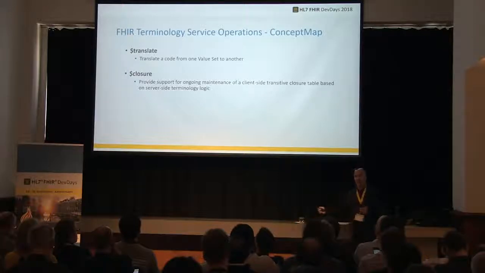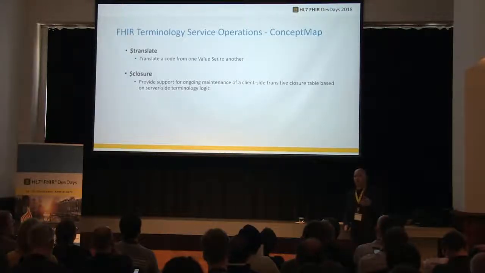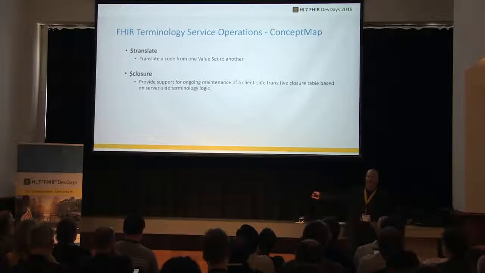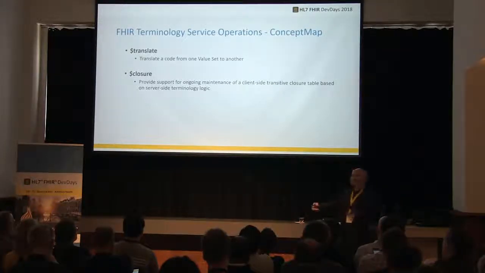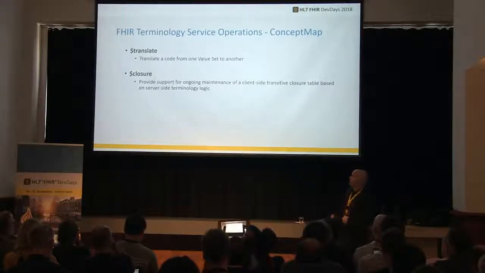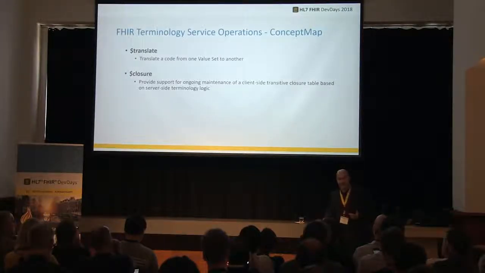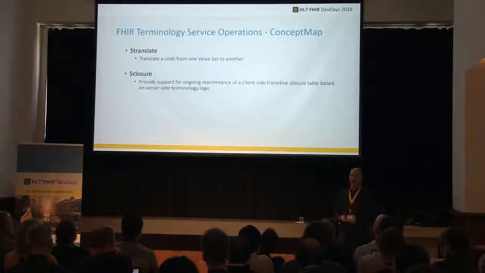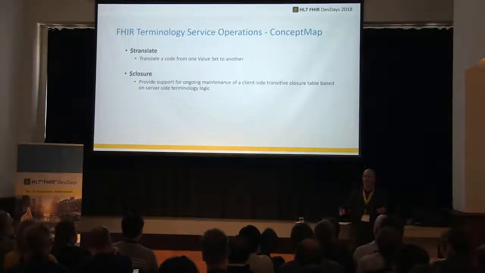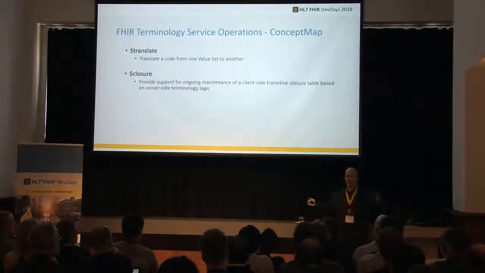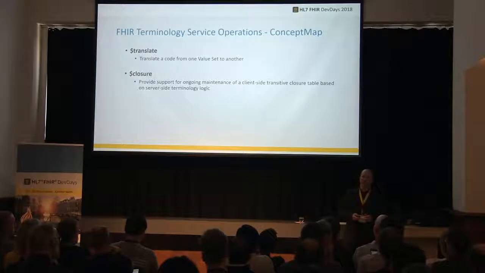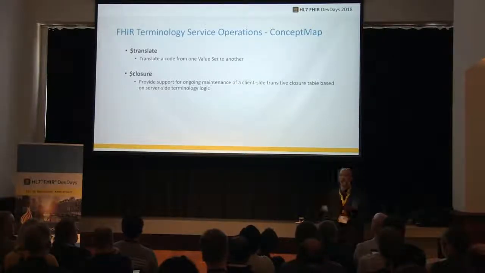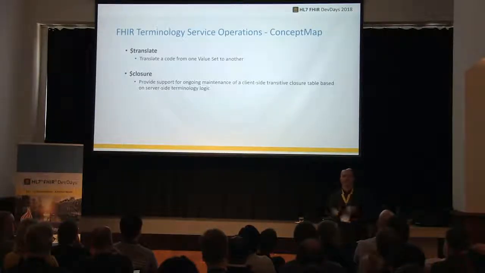Translation, moving from concept A to concept B, mapping lateral epicondylitis in SNOMED as a diagnosis code to what lateral epicondylitis is, I think it was M77.11 in ICD-10 for billing. So what's that translation? And closure is something that I'm still trying to wrap my head around in the FHIR spec. But maintaining transitive closure tables within a code system. So if A is a B and B is a C, then A is a C. So maintaining those, it's something that we haven't implemented. Not saying that you can't, it's just something we haven't really found a heavy use for, at least in our implementations. I'd love to talk to others if you are implementing closure.